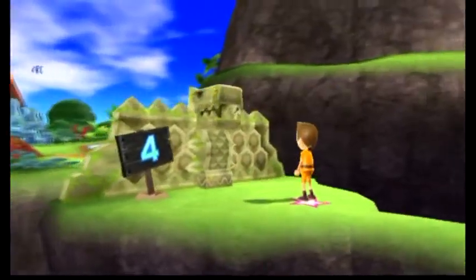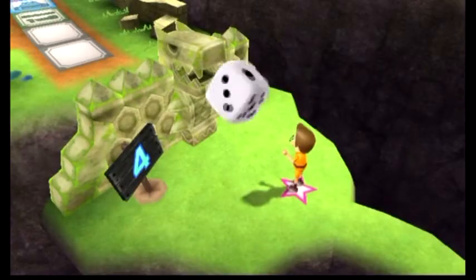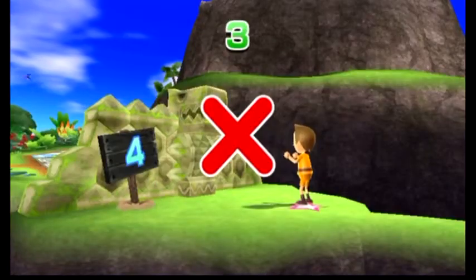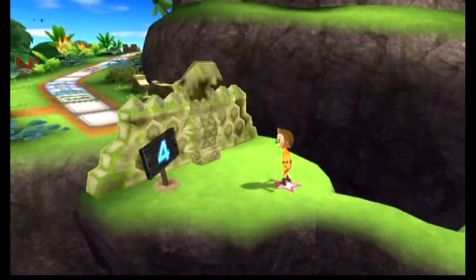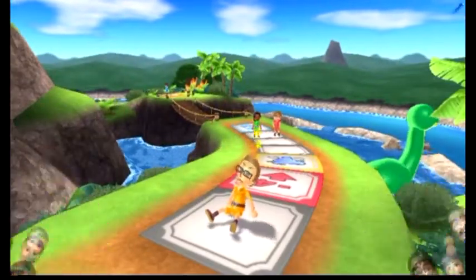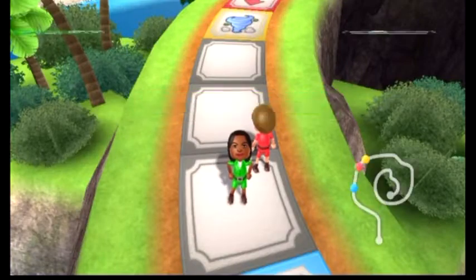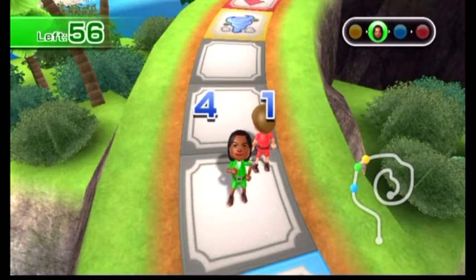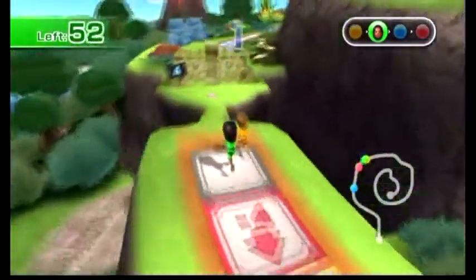Alright, it's challenge time. He needs to roll a 4, 5, or 6. Unfortunately, he does not roll a full 4, 5, or 6 and has to go back one space. Okay, Maria, can we get to the challenge? I think we're gonna be a little short.